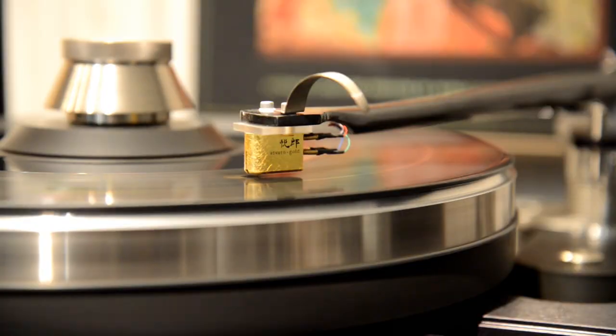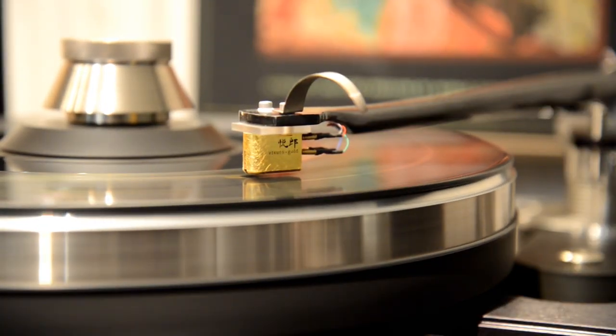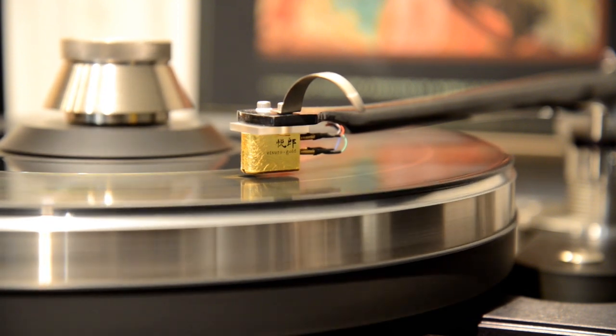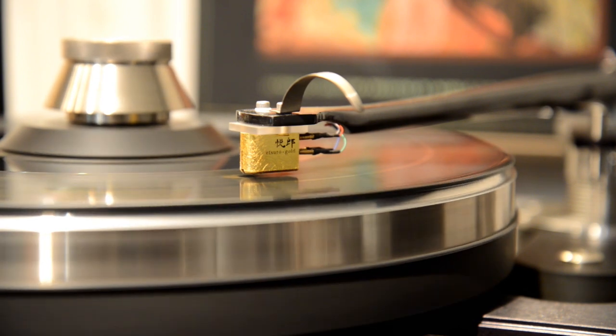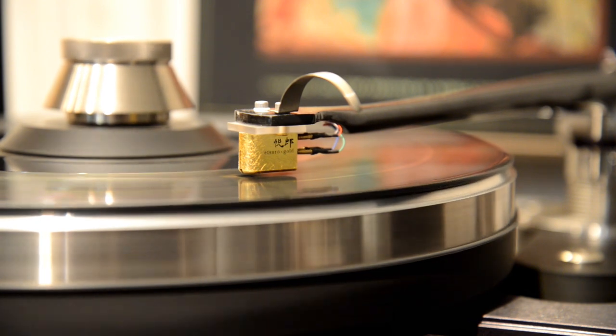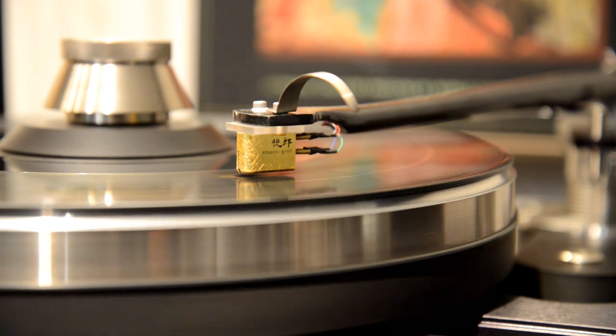My cartridge is the handmade Itsuro gold moving coil cartridge. The housing is fashioned from a super rigid aluminum-based metal alloy, finished with traditional Japanese handcrafted techniques including Urushi — the whitish, rubber-like tree sap lacquering process — and then a layer of 24-karat gold leaf foil roughly one to two ten-thousandths of a millimeter thick. This amazing transducer has been my reference for the past year.